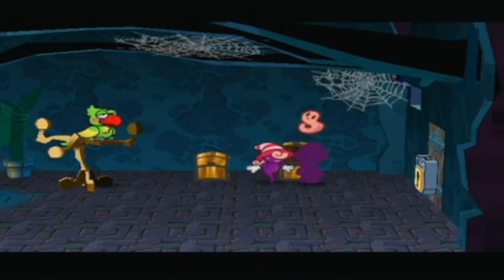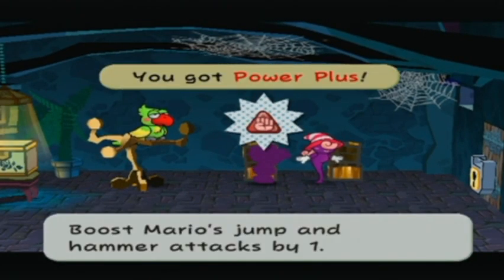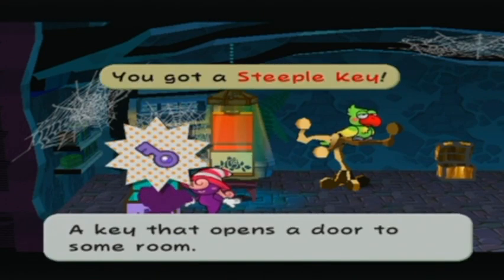Got a Mr. Softener! I will probably sell that and never use it. And a Power Plus. You got the letter P! Letter needed to get Mario's name and body back. And lastly, we've got a steeple key. A key that opens a door to some room.